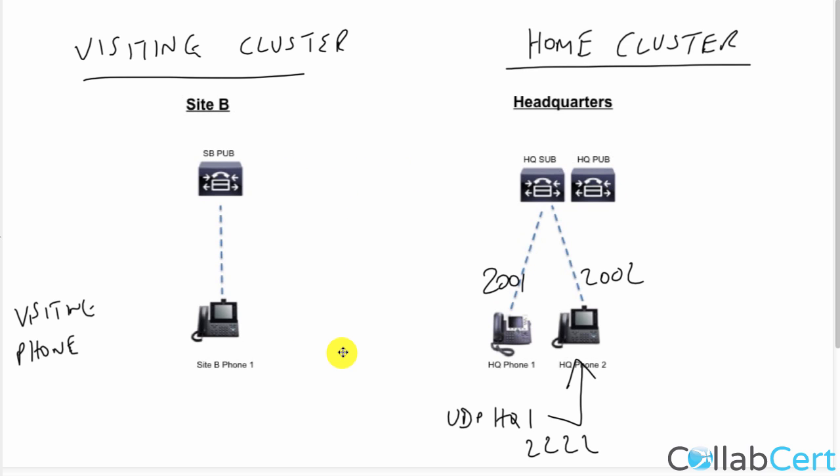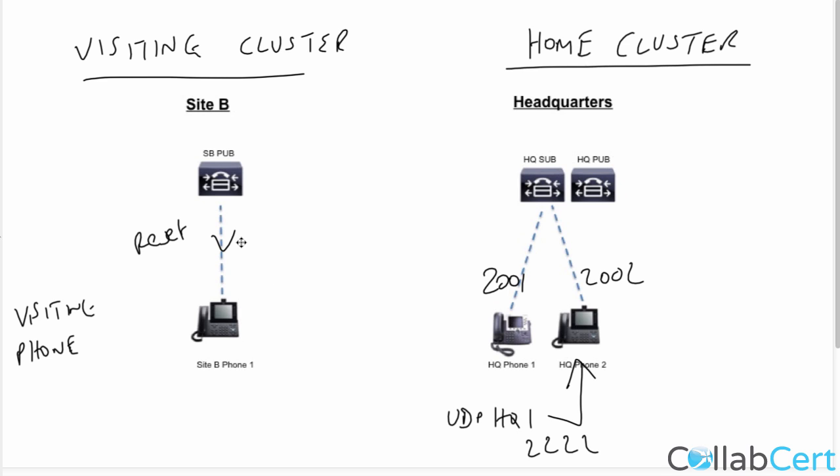What's going to happen is when I log in on this phone using the device profile created over here in the home cluster, the Site B Core Manager is going to find out if that user is local, and if it's not local, find out which of the other clusters it's created on. In our case, there's only one other cluster. It's going to be the HQ cluster. A configuration file will be built and will issue a reset of the phone. This phone will be reset.